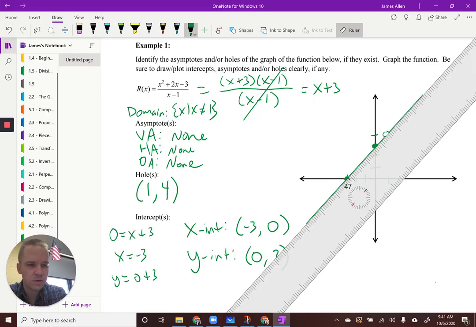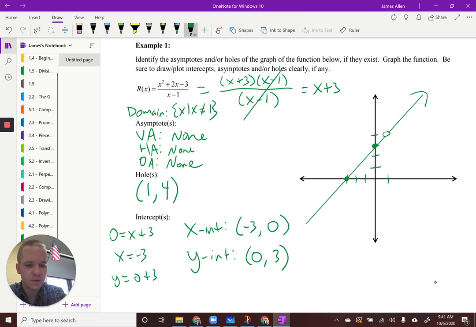So this is really just, again, it looks like a linear equation because it's x plus 3. We know x plus 3 is just going to be like y equals mx plus b, right? Just a straight line. However, because it was originally in that rational form, we canceled that out. That's a hole there. It doesn't have any asymptote, so it looks like a line. If you were to graph this in your calculator, it would look exactly like the line y equals x plus 3 because your TI-84s don't show the holes there, right? In your table of values, it would come up as an error at 1, but you wouldn't see it on the graph. It would just look like a line.